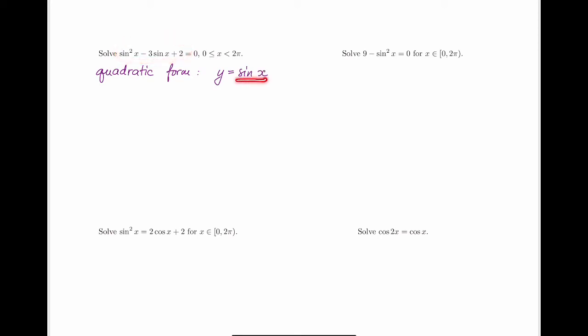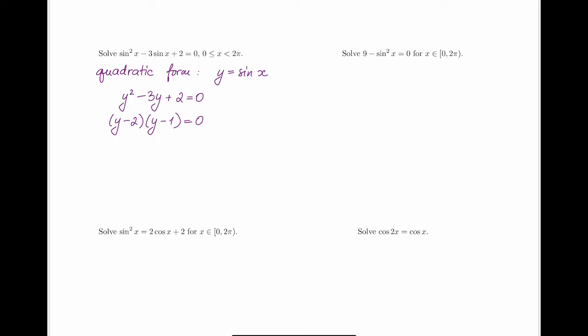So if sine of x is y, then sine squared of x is y squared. Then I have minus 3 sine of x, where sine of x is y, so minus 3y plus 2 equals 0. And so my first order of business is to actually solve this quadratic equation and then come back to the fact that y was actually a function of x. How do we solve this one? There's a number of ways, of course. First of all, we can try to factor it and hope that it's something nice. Here, I have to think of two numbers that multiply to 2 and add to -3. And this is fairly easy. I can have y minus 2 times y minus 1 equals 0.